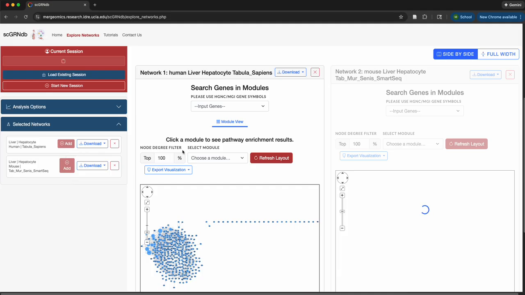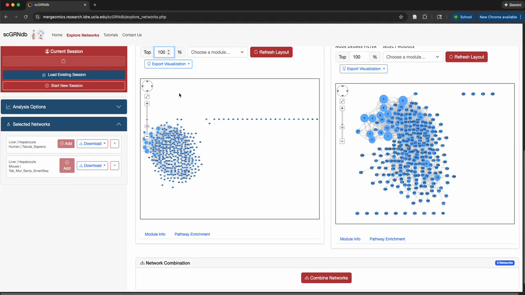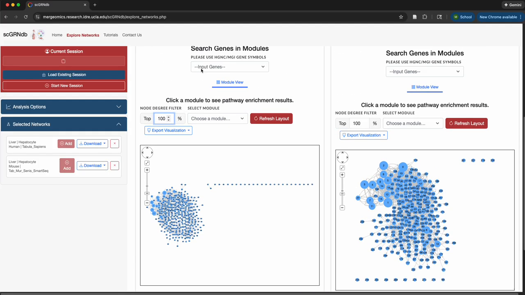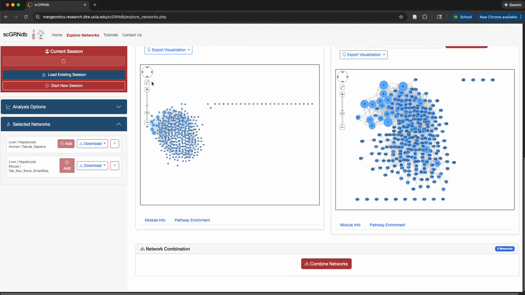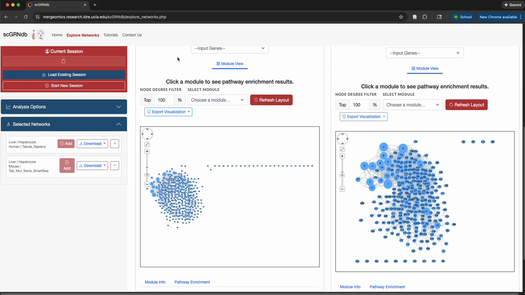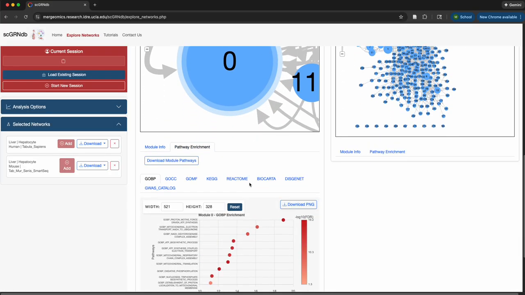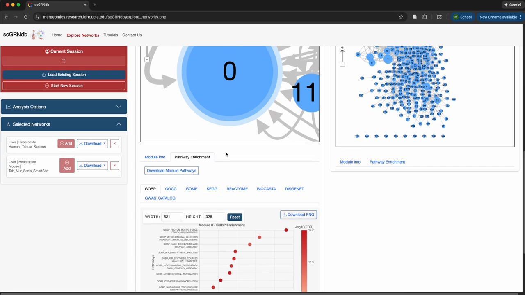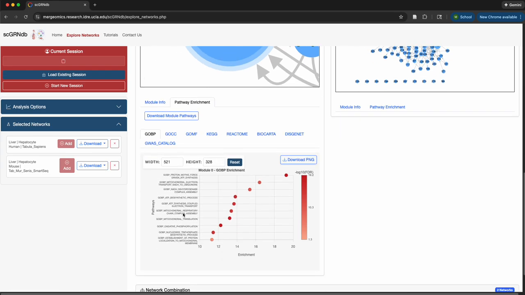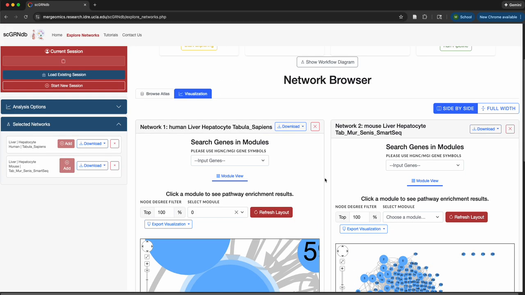Visualize one, visualize the other. From here, maybe we can focus on a certain module. Let's look at this module, which seems to be focused on mitochondrial function, ATP synthesis.